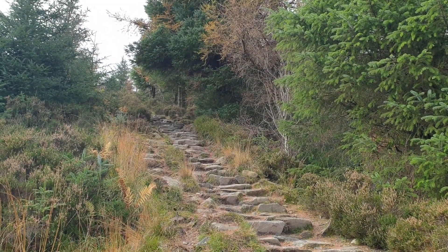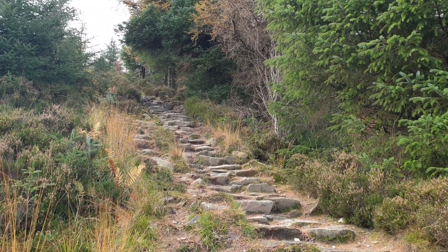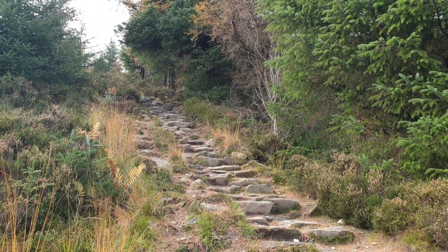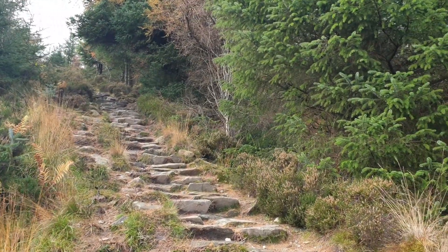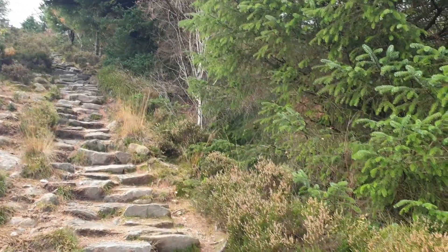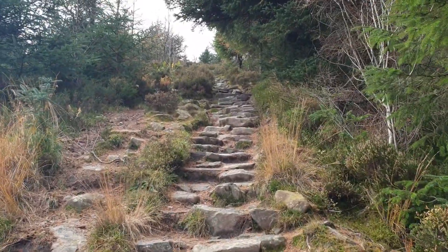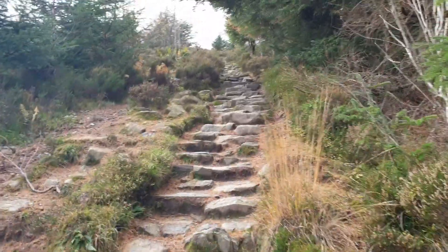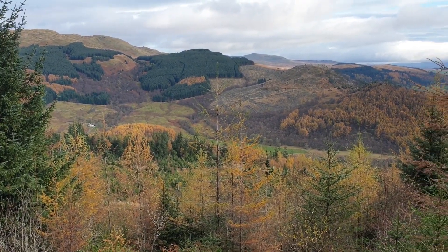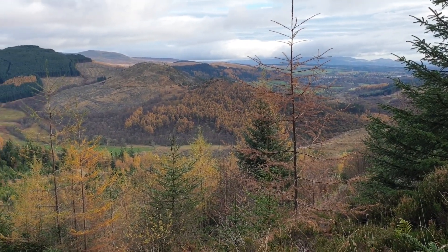To me personally, going up is not the most enjoyable part — in fact it's hardly ever enjoyable — except when I stop and take pictures, which is probably why I do that. Take little breaks and I tend to pace myself. But obviously once you get up on top, this is when you receive your reward, so I think it's usually worth it. There's also something to be said about just stopping on the way and taking in the landscape, especially when it's as beautiful as it is at the moment. This landscape is amazing.